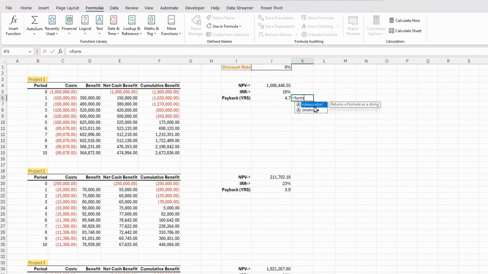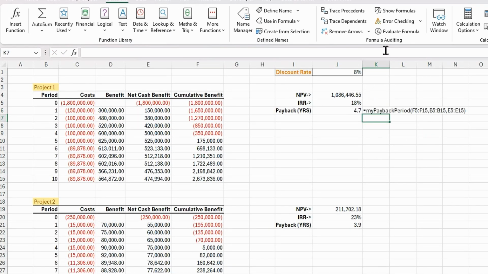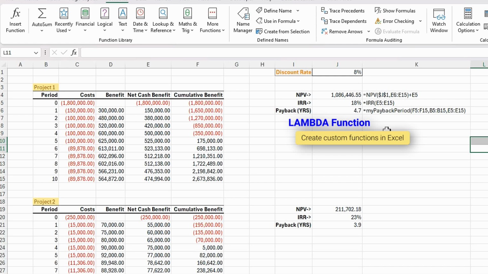And if I just copy that, there are my formulas for calculating my NPV, which is an inbuilt function, the IRR, which is an inbuilt function, and there's a new function, payback period calculation, which again makes it a lot easier for our users to use these within our templates. The LAMBDA function, one to remember.